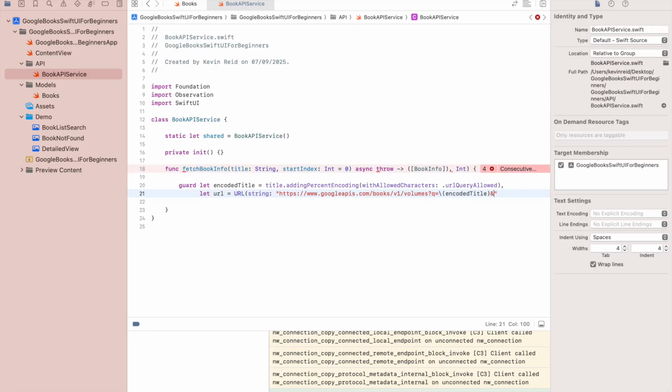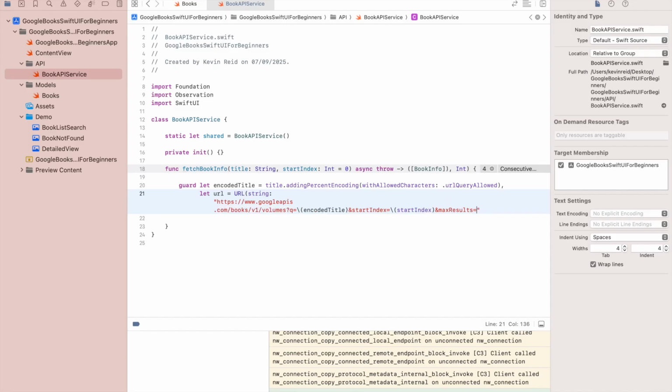That will also include the start index, where paging should start, equals the start index, ampersand maxResults.